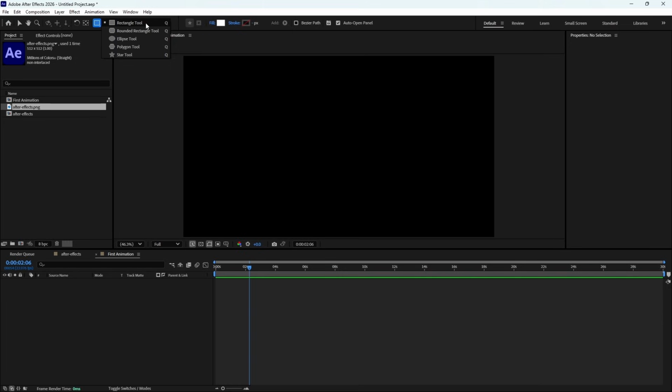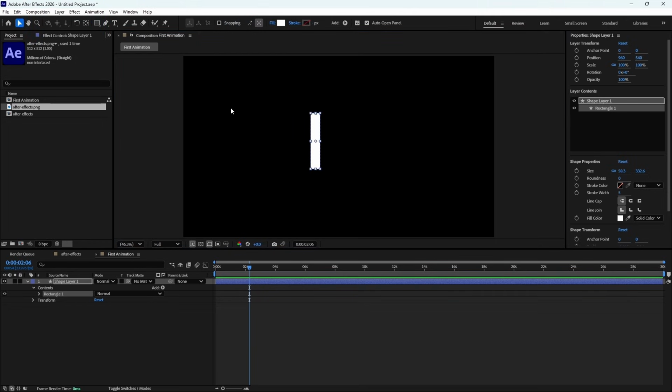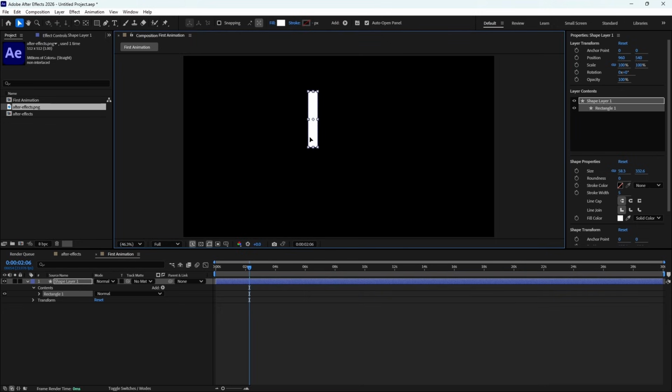So if we just create this, we now have this on the cursor. You'll be able to see the shape overlay. So if we just go into the center, and we're just going to drag and let go like this, okay? And as you can see now, if we change to the general selection tool, you'll be able to see that we now have a general shape layer inside of our composition. And we can freely move this around by doing this with the selection tool, or we can go to the shape layer one, and you can press P on your keyboard. And now you'll be able to have position options, okay?